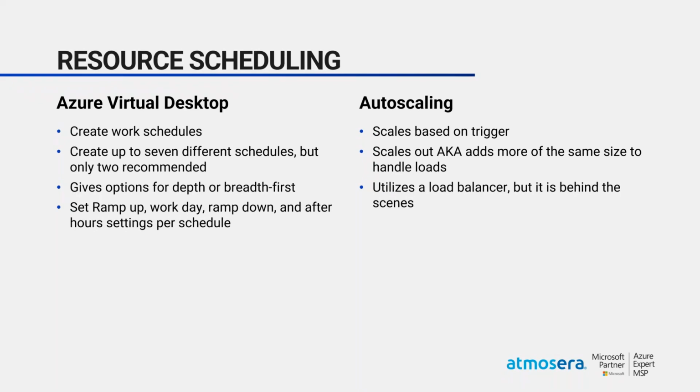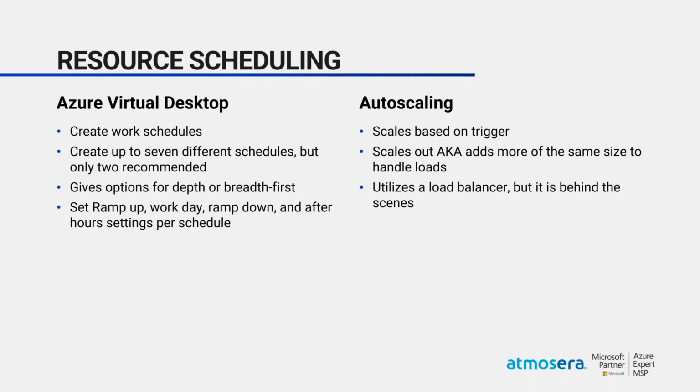What that means is if I have a pool of 3 virtual machines to handle the load, if I select depth first, Azure Virtual Desktop's backend will fill that machine up to the point that I have specified. And then once it hits that point, it'll turn on the next virtual machine. So I don't have virtual machines running when I don't need them. Now, when we're talking about breadth first, user 1 will log into system 1. Azure will see that and turn on virtual machine number 2. Then user 2 will log into that virtual machine number 2. So it allows us to have a more performant environment.